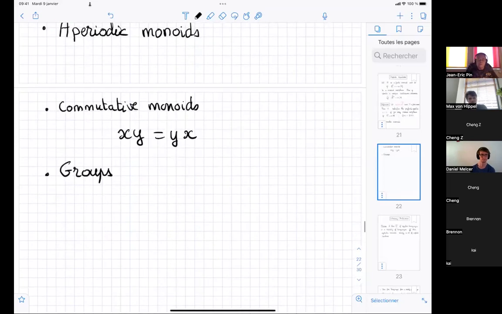Groups are more interesting. What would be the equation for languages with syntactic monoid being a finite group? This is the answer. It will be this: x to the omega equals 1. Why? Remember, x to the omega is the idempotent generated by x. So if you have a finite monoid in which the unique idempotent is the identity, it will be a group. So you see, this is a very, very nice equation.